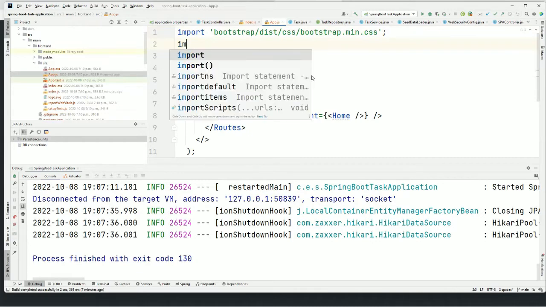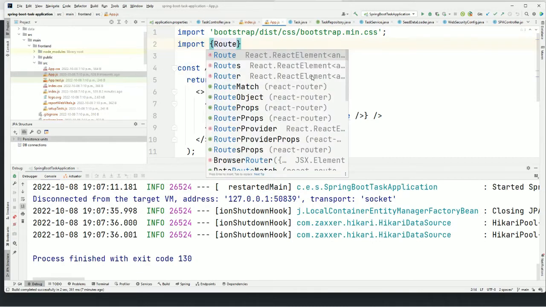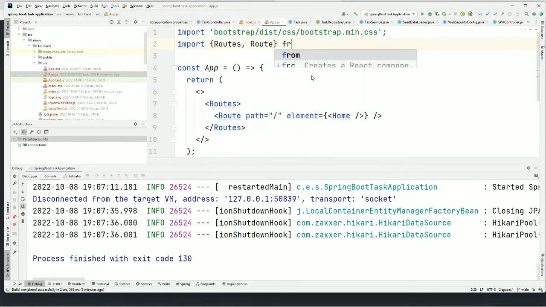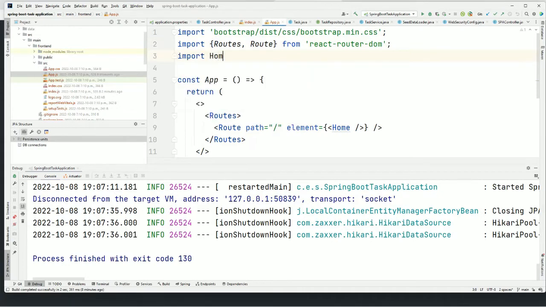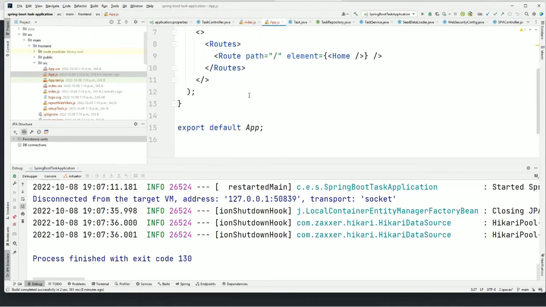And then we want to import Routes from react-router-dom, and we want to import Home from Home, which we haven't yet created. And I think that's all we need right here.